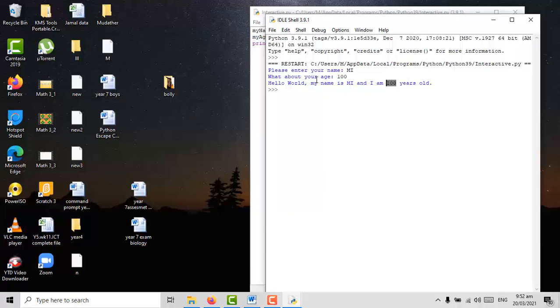It's quite simple, right? So now I've asked the user to enter their names, that's a message, and I allowed them to enter data into the program, here and here both, right? And then at the end I displayed a complicated message, which includes the values that the user has entered here and here, and it has displayed them here and here.